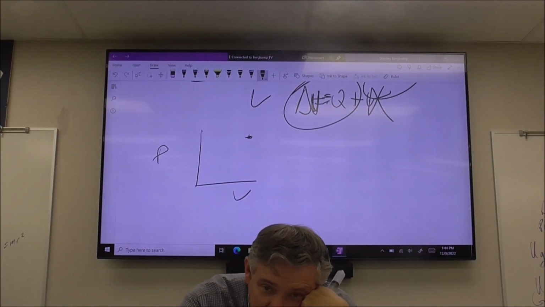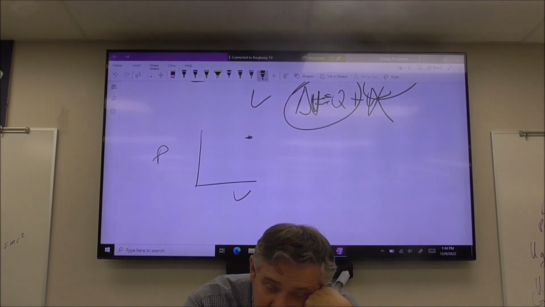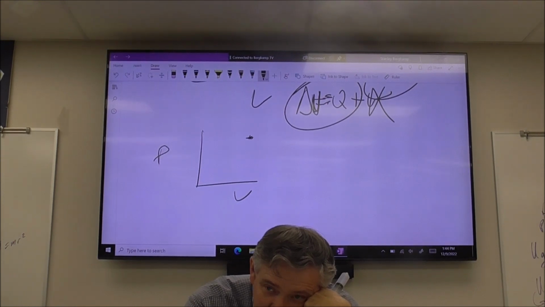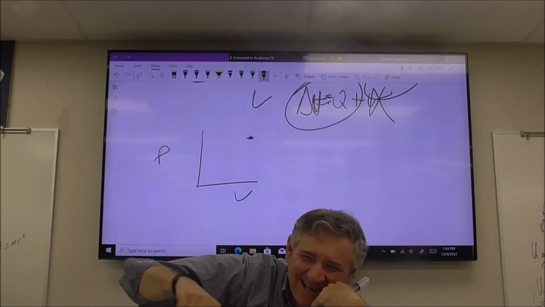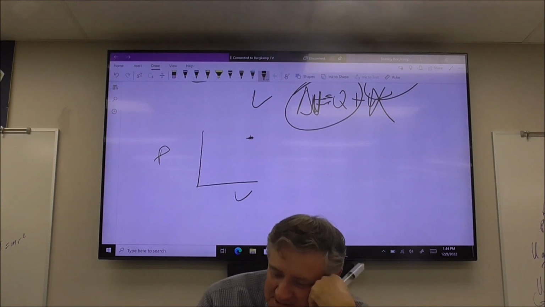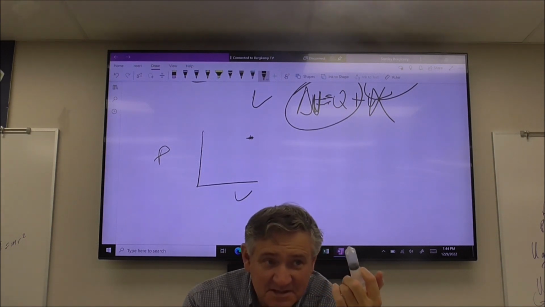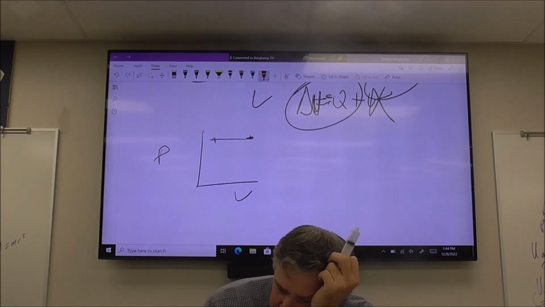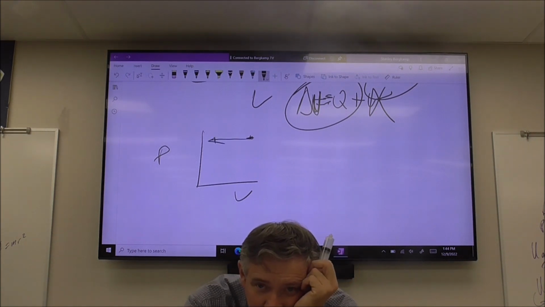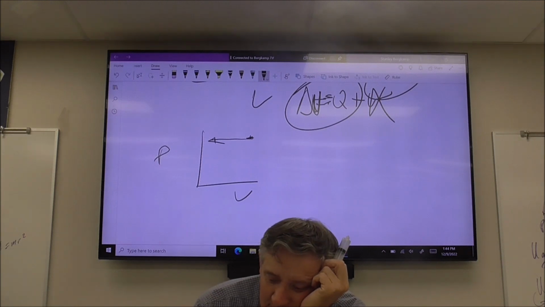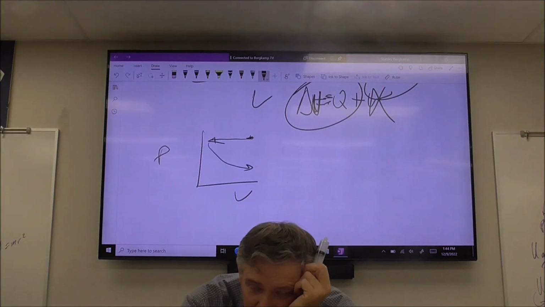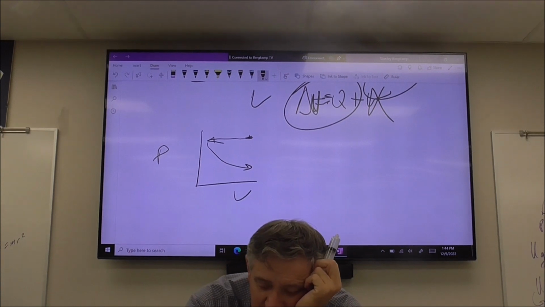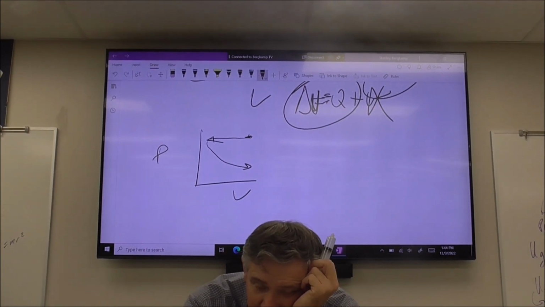An isobaric, constant pressure. So compression or expansion? Compression. Ask what it's doing. Compression. So that's going to be like this. I'm going to compress it. So it's going to be a horizontal line, like this. And then isothermally back to its original volume. So that would be like that. Okay. Which one's going to take more work, the isobaric or the isothermal? Isobaric. Why? The area underneath it's larger.